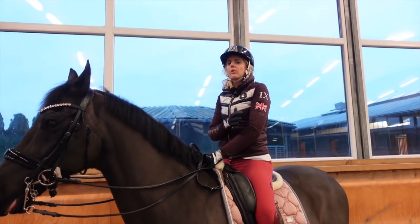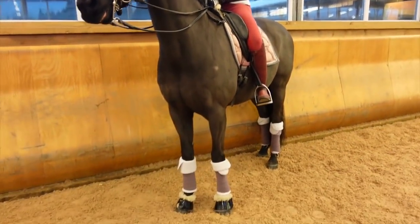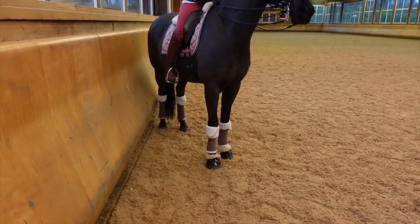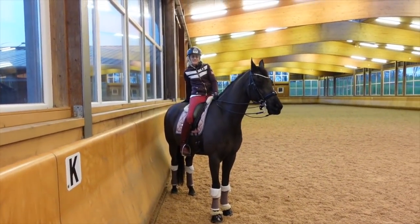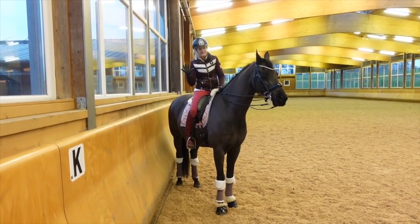So this is also leg yield. Have a look at his legs here. It could be mistaken for a big four-track shoulder in, okay? The difference is that the quarters are out. And again, this is a bit DMA. So again, really DMA members know what I'm talking about, but I feel like I have to tell you anyway, so you get some free DMA stuff here, guys.